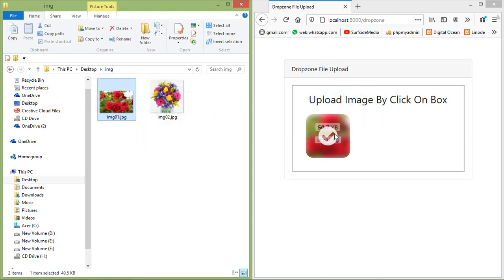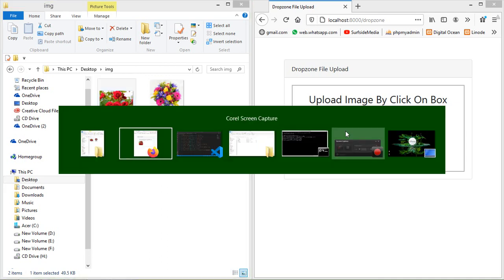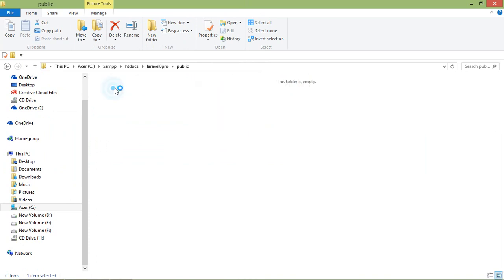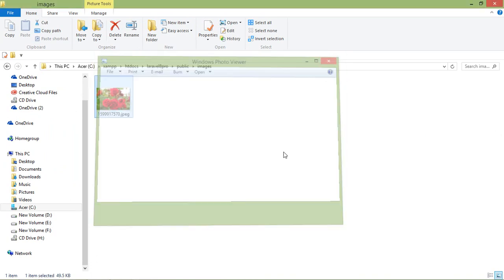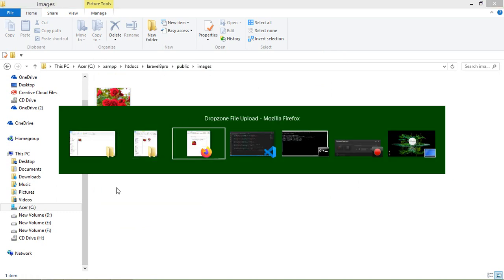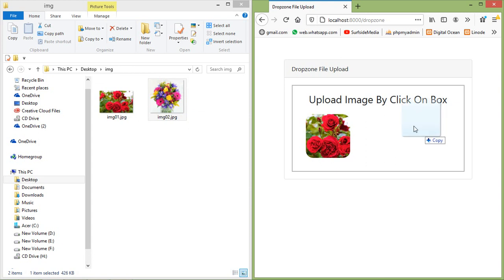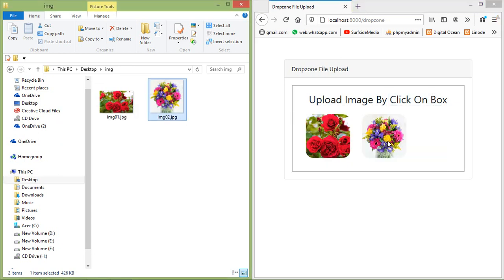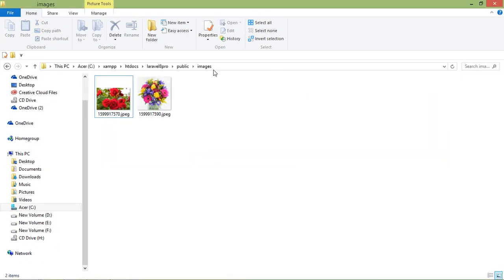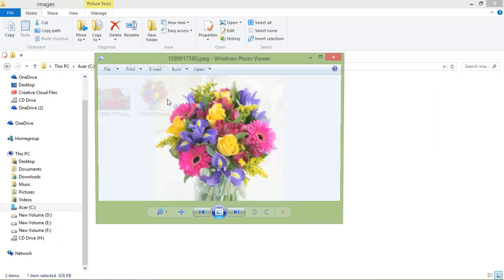You can see here the file uploaded. Now let's check. Switch to the project directory and go inside the images folder, and you can see here the image. Okay, now let's try one more image. Drag and drop, file uploaded, and inside the images you can see here the image.